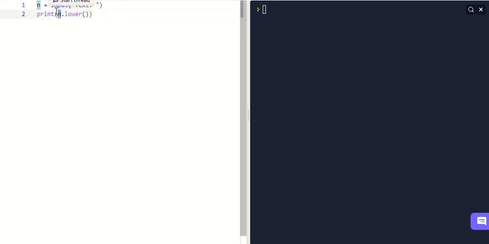We have the string name up here, which we declared to prompt the user for input, and then we have a dot to gain access to this method lower, and then the open and close parentheses. We can think of these open and close parentheses as a place to insert the value of n in between, and whatever method we use here is going to use that to achieve what we want in this program.